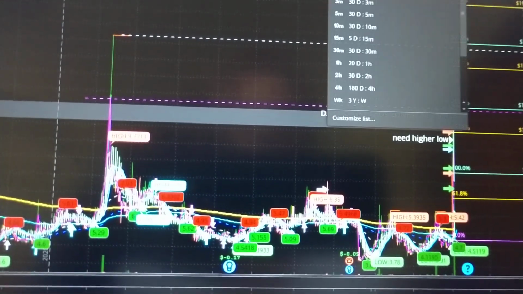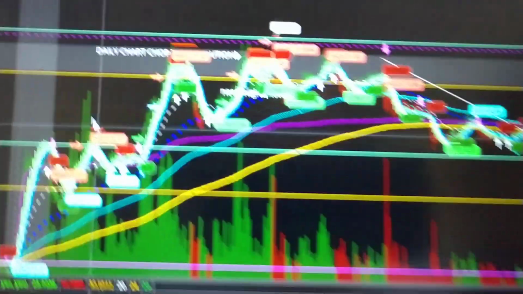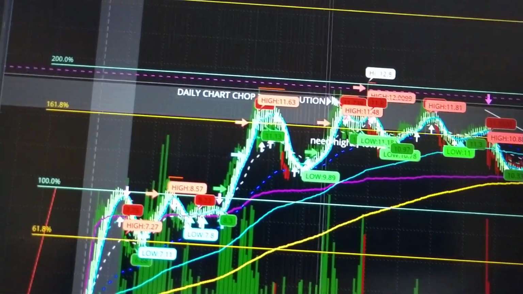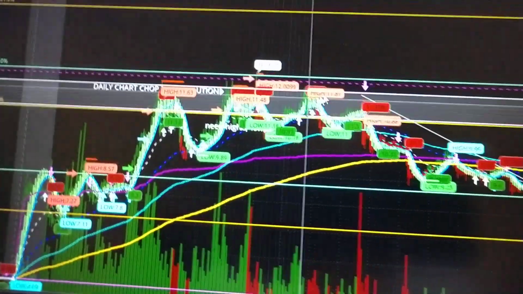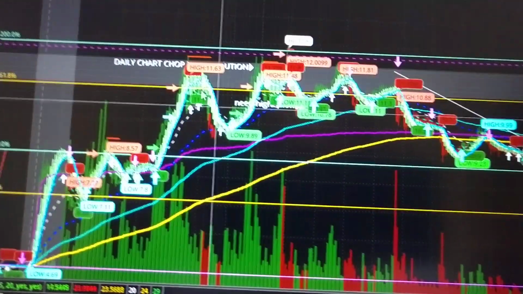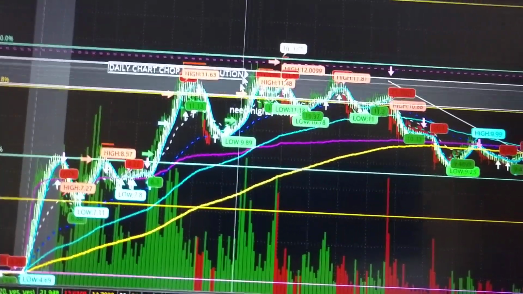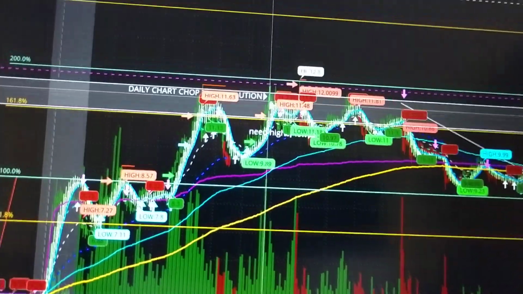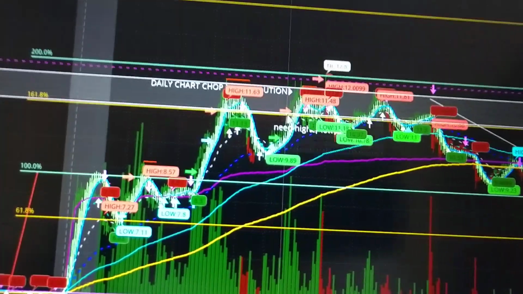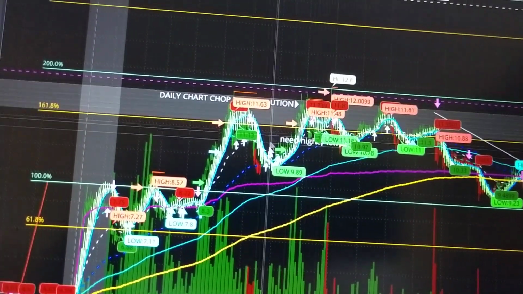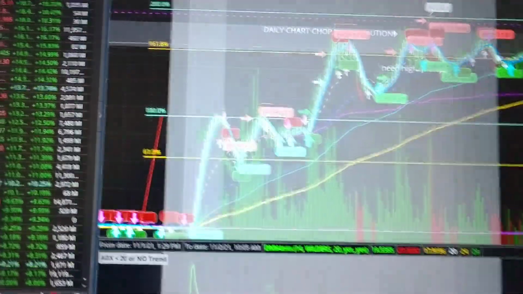So that's why I made these notes on here, so that I would be aware that, hey, you get in this shaded area, it's going to be choppy. And look at this. Was that not choppy? Now, trading in there, you can, but you've got to understand that, hey, you're just trading a range and it's going to be spooky scary. Make sure you're getting in at the bottom of that zone and getting out at the top of that zone at the very most, okay? So let me go ahead and talk about my trades.